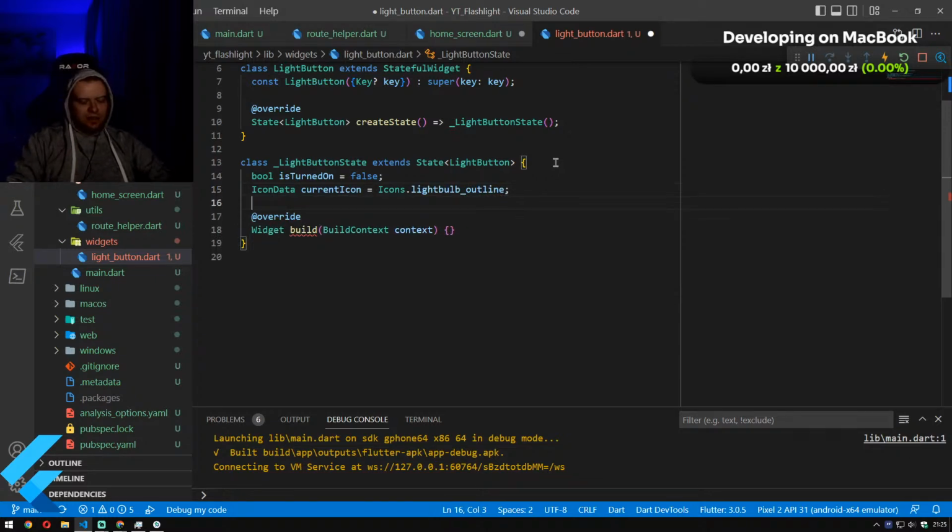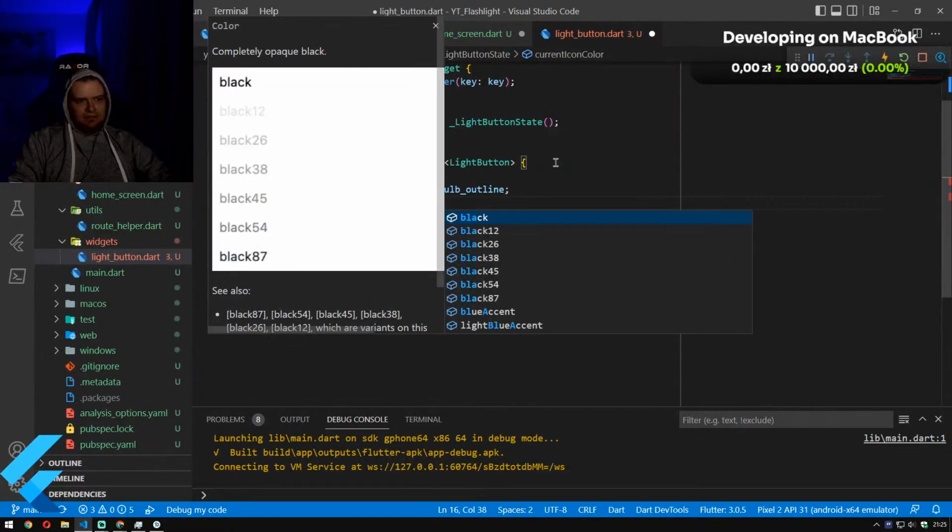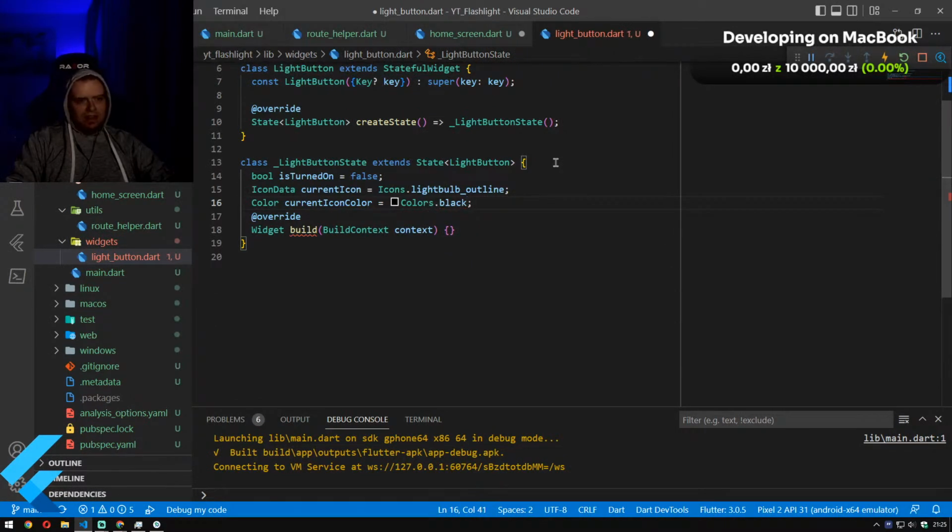And the second is a color that we will store for the icon, and I will use currentIconColor, and when it's turned off it will be just a black color, and then we will change it to a different one when it's turned on.